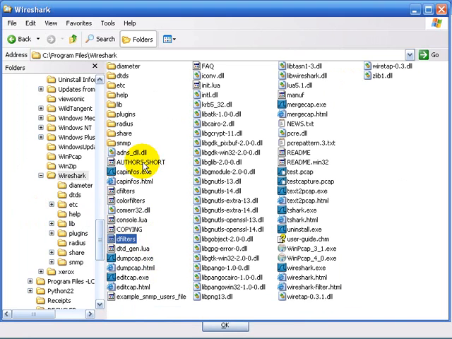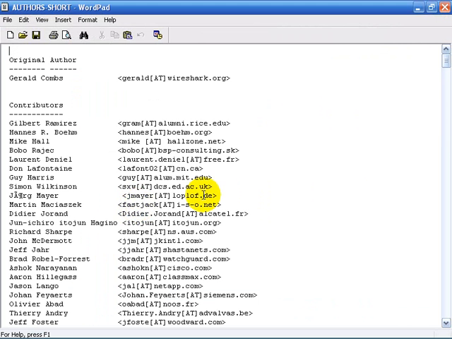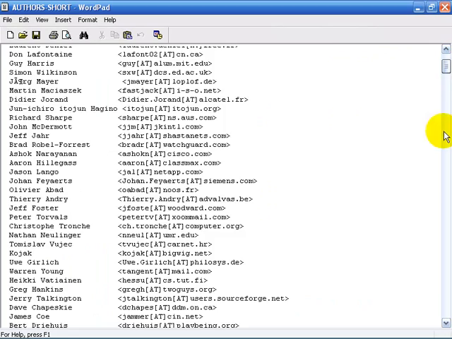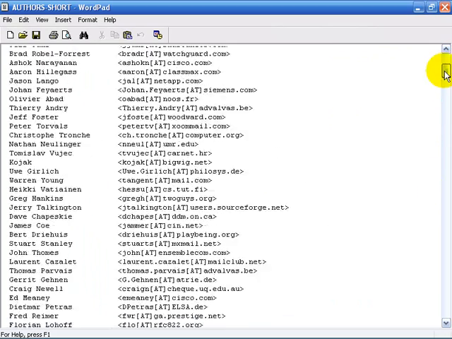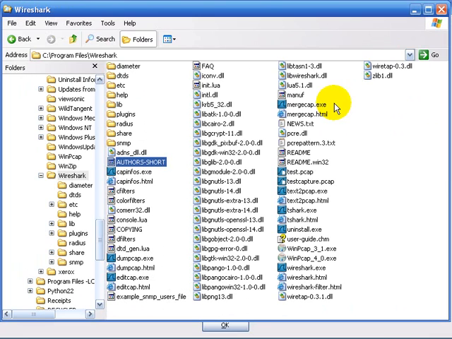In addition, in this directory you'll see the list of the authors for WireShark. So I'll open that file up. I'm going to open it up with WordPad. This is going to be the same list that will be displayed when you look at this information in the help area. There's also an FAQ document or a fact document about WireShark that you can read here. The latest and greatest information though will be up online at www.wireshark.org.